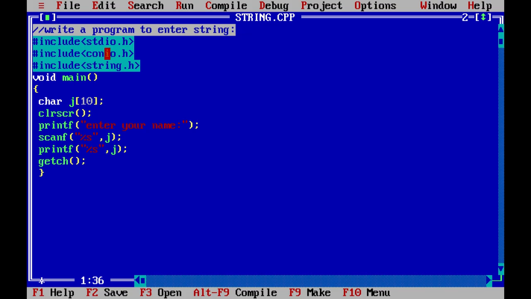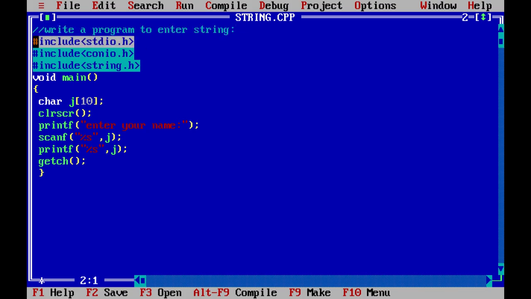Okay, and after that, here are the three library functions: hash include standard input output, hash include console input output, and then the new library function is hash include string.h. Okay, up to now we haven't used this library function in any of our C programs, but now as our concept of string has come, we have to add this string library function.